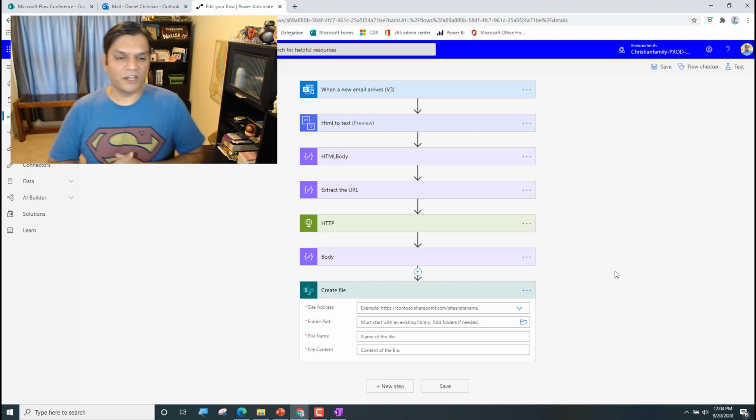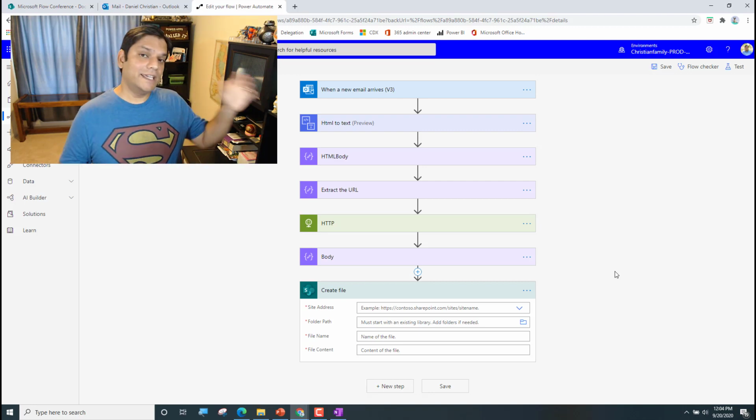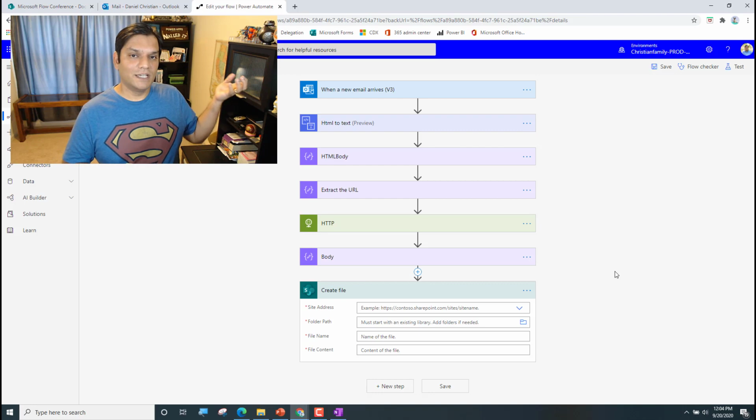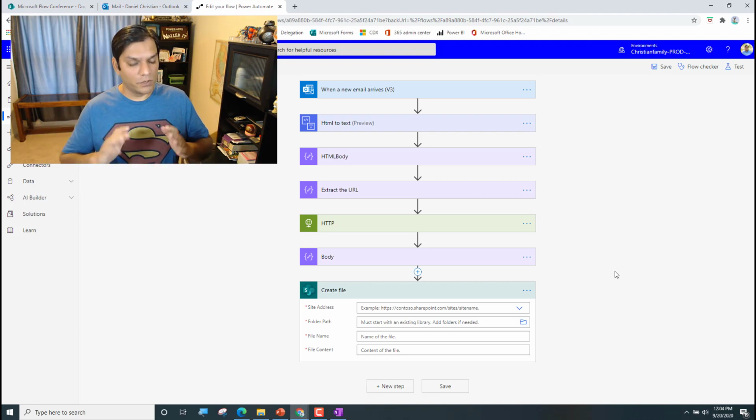Is Daniel, you're putting in a create file, but you're not creating the file. You're correct. But technically, I'm taking the data from that HTTP and I'm creating a new file in the SharePoint. So technically that action name is correct. But between you and me, in just layman's terms when we're discussing, you're absolutely right. We're not creating a file. We're kind of just uploading a new one or adding a new one, right?